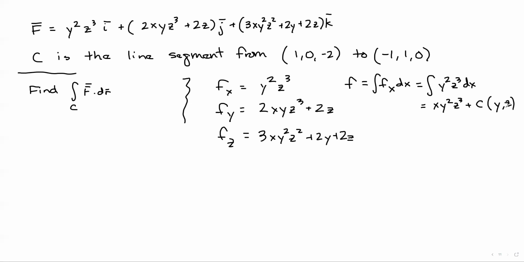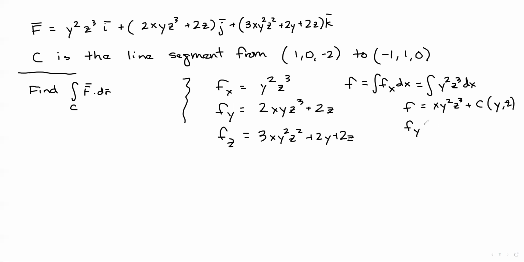And we could have a combination of the two. Okay, and so instead of just putting a c of y here, we need to put a c of y comma z. All right. And now to figure out what's inside that c, what we need to do is take this and use it as a definition, use it as a starting point, and then differentiate it with respect to y, and we'll end up getting this other guy, and we can compare them to figure out what's in that c of y.